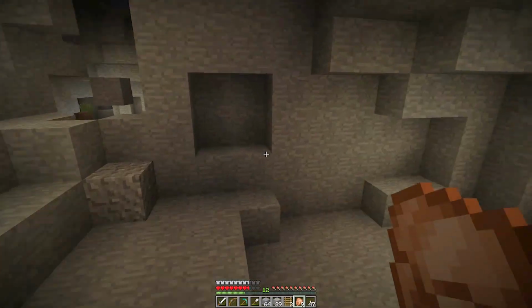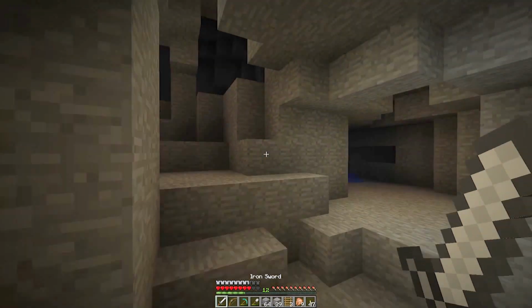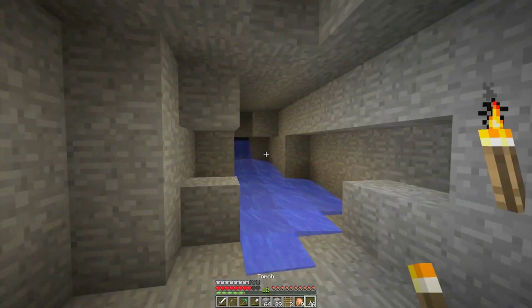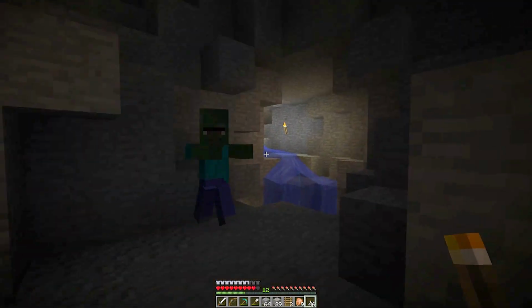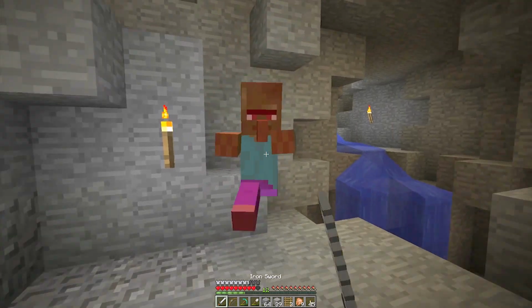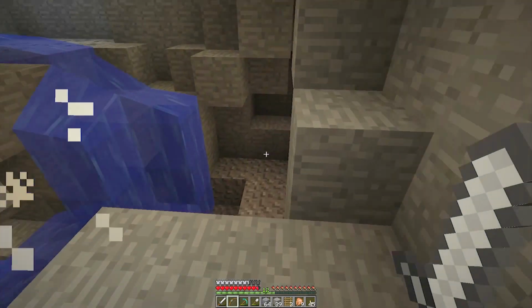I'm not very good with creepers, am I? I am not very good with creepers. Right. Okay. Torches at the ready. Water. No. Come on. Whoa, zombie. Zombie villager. Hello. Oh, sorry.